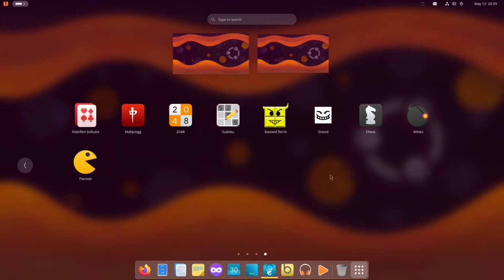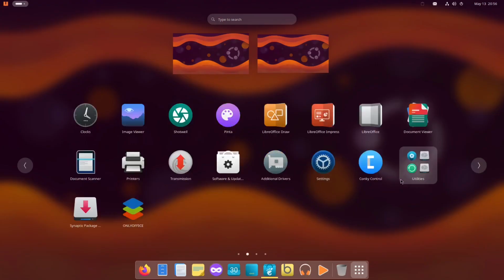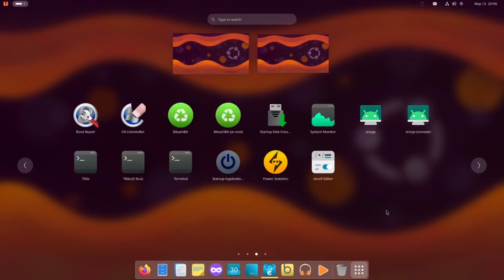Okay, so you also have Mahjong right here. If you have Mahjong in your Windows or Mac, you also have your free games on your Linux. You also have the option of 2048. I really like to play this one, especially the Sudoku. Chess, yes, I wanted to play. Yes, of course, we also have mines right here, the Minesweeper, and the Pac-Man. Cool, right?